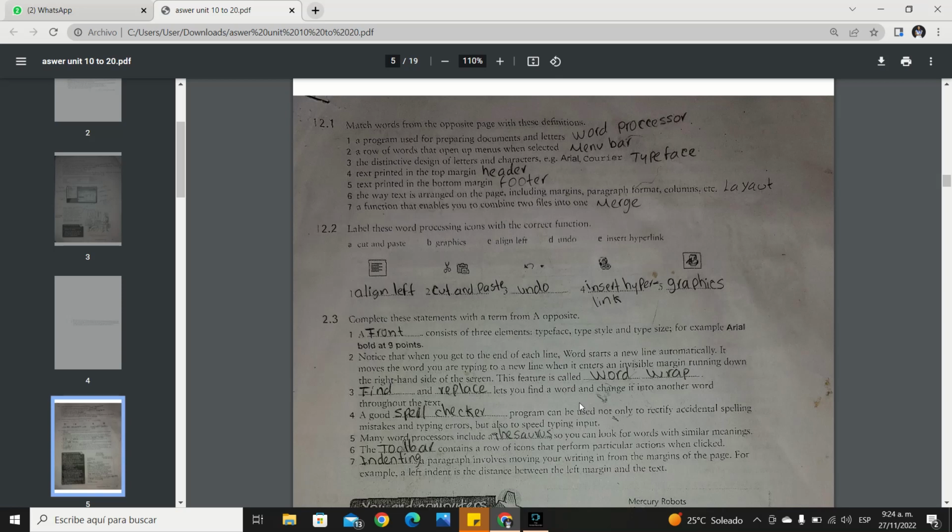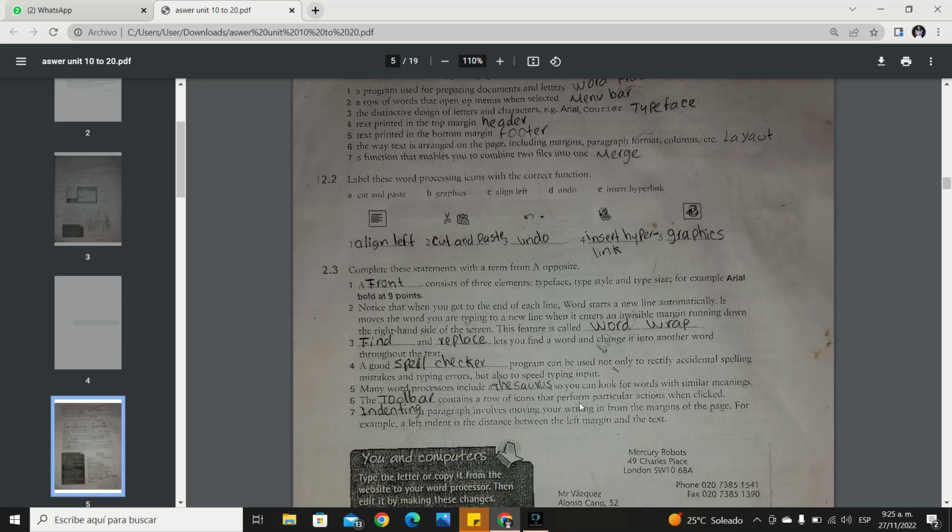12.3. Complete the sentences with terms from the opposites. Number 1. A font consists of the elements type, style, and type size. For example, Arial, bold, and 8 point. Number 2.